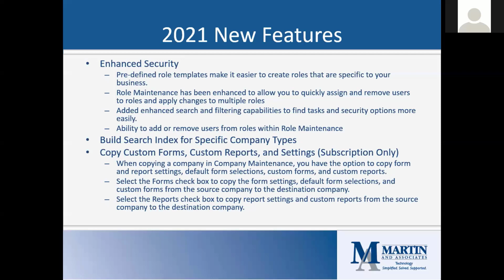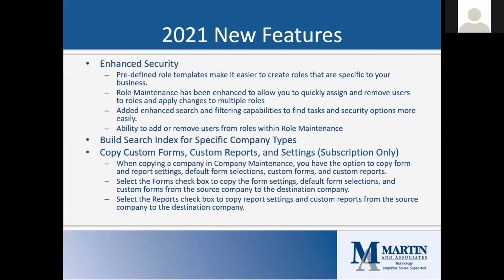You can now, on the rebuild of that search index, tell it to only rebuild for certain company types. So if you have a lot of archive companies out there that you're not doing any data in, or test companies, there's no need of waiting for the rebuild of all those search indexes to go through all those archive companies. You could just run it for your live companies and be done with it. And you also have the ability of scheduling this rebuild search index on the task scheduler to run every evening, every so often, however you want that to happen.